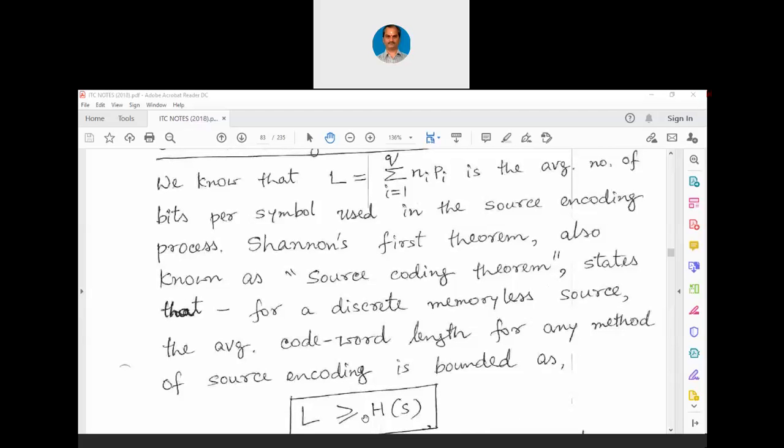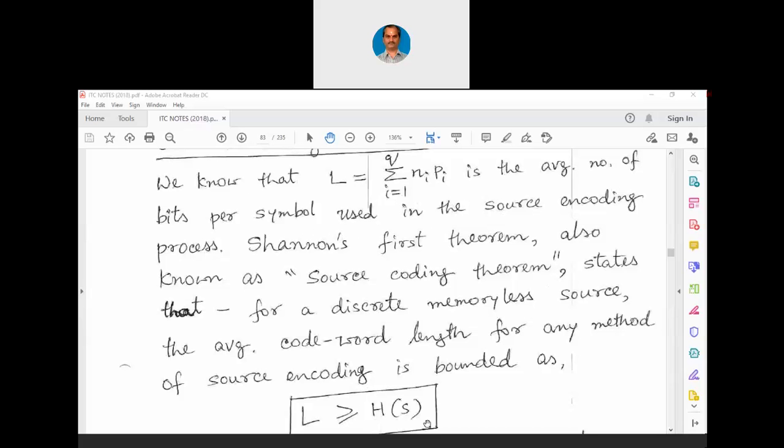We had earlier seen in the first module, when we discussed Markov sequences, that when symbols are statistically dependent, we had an expression of G1, G2, G3 like that. We saw that as the number of symbols in a given sequence increases, the average information content per symbol reduces. But again, it comes to a limit of entropy itself there as well. Here also we want L minimum, isn't it? We want the average number of bits per symbol minimum. But the average number of bits per symbol during source encoding can be as minimum as the source entropy itself.